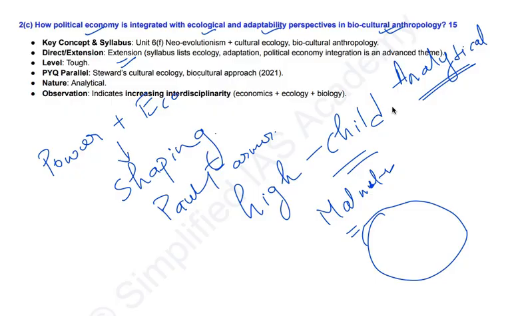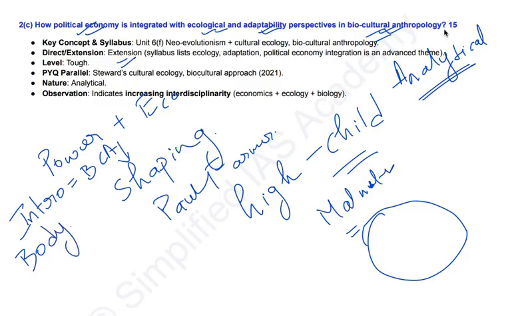So now you at least know the meaning of these, and by knowing this you can break down the question further. Suppose you have identified that you need to take biocultural anthropology as the hero over here, and include it in your introduction. Now let's see the structure of this answer. Your introduction can tackle the meaning of biocultural anthropology. Then in your body, since this is a 15 marker, don't stretch much, but you can discuss what you mean by political economy and what you mean by ecological adaptability.